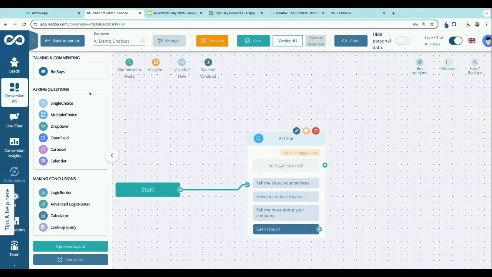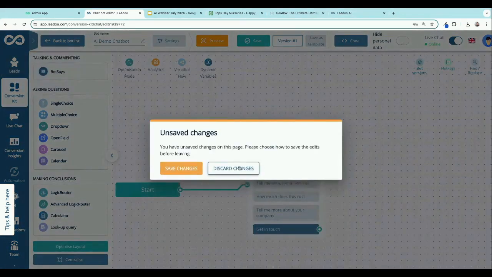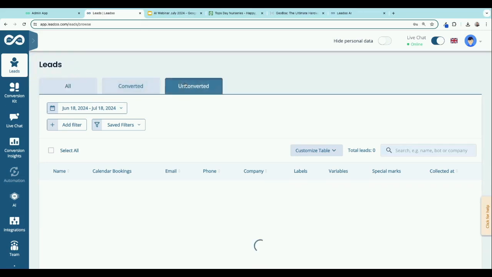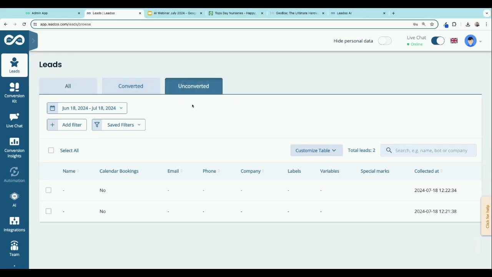And actually, you reminded me of something that we haven't touched on yet, which is how to see this information. How to see the visitor feedback. What questions are they asking, what answers is the AI giving, and is it correct? Is it relevant? If you go to the leads area, most of them will be unconverted, meaning they haven't given their details yet. They're still researching.